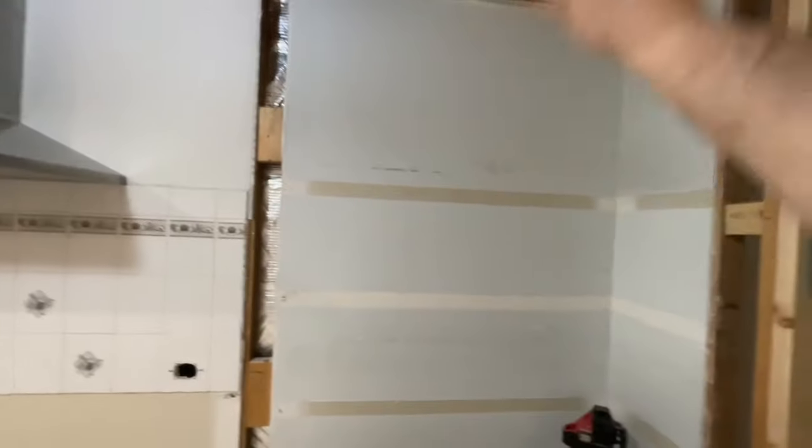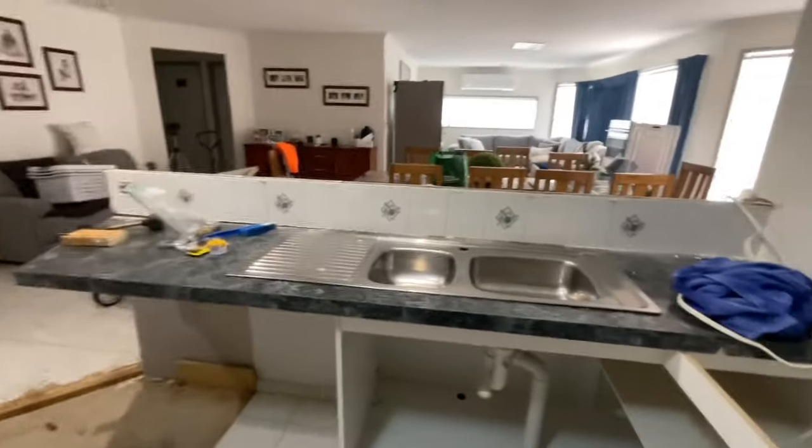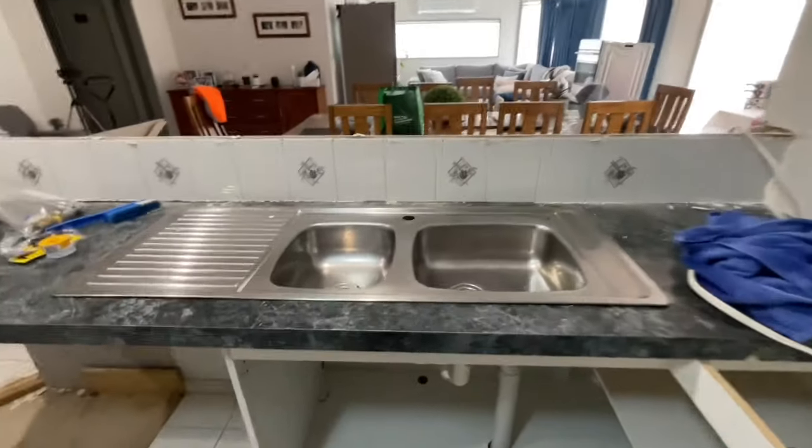So this plasterboard's now ready to come off too, and we can also do this side as well because that one's been removed as well. That cornice up there has still got to get removed, because there's a bulkhead going in there above the cupboards, same as all along here. So at the moment, sink is all pretty undone. Taps have been removed as well.